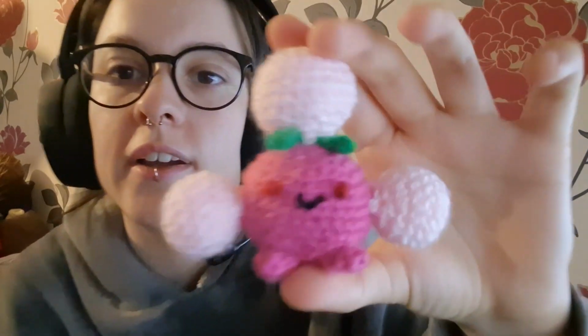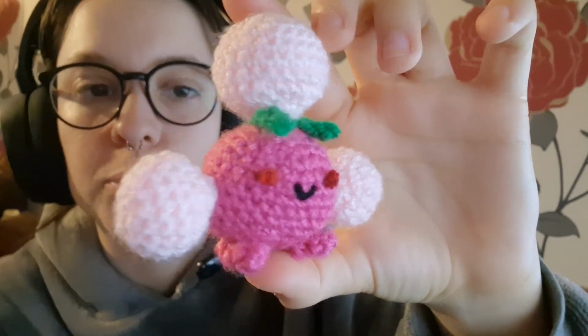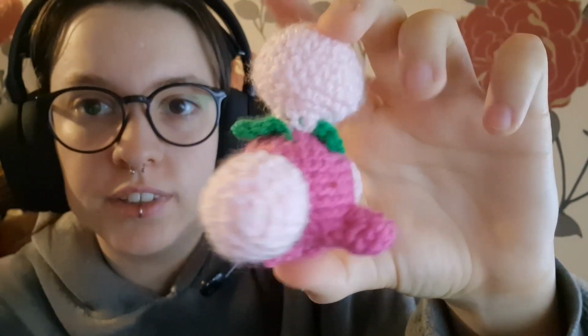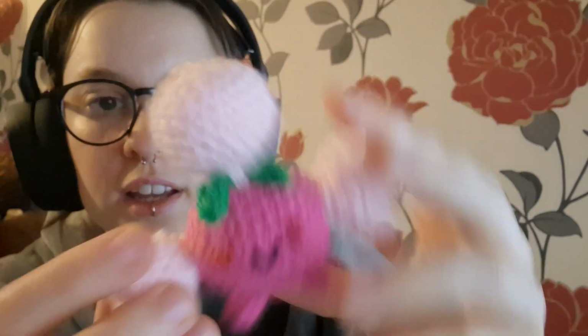Just finished sewing her together, and I've added in her eyes. I decided to do embroidery for those, and her little mouth. So here is the shiny Jumpluff pattern test.